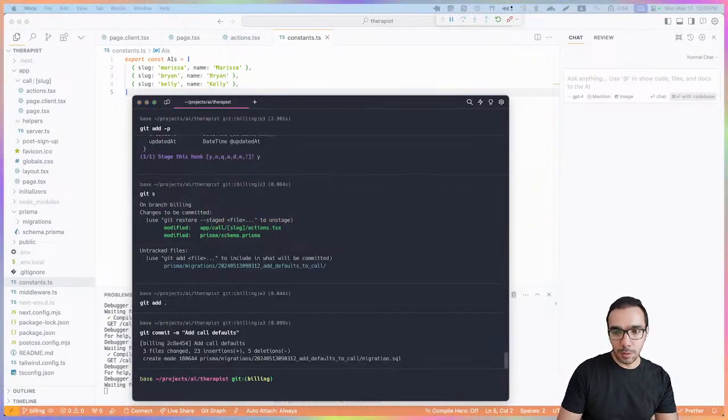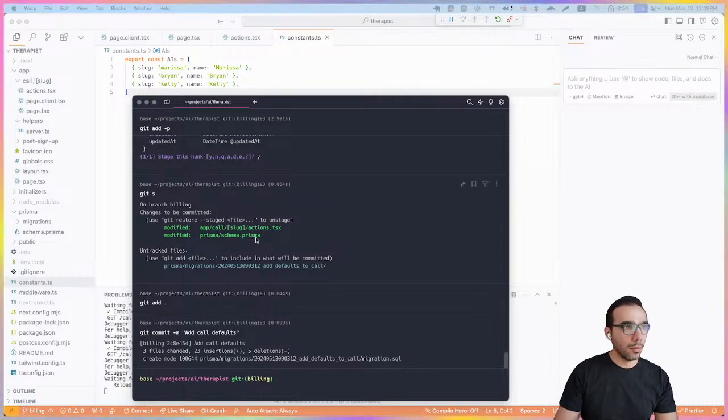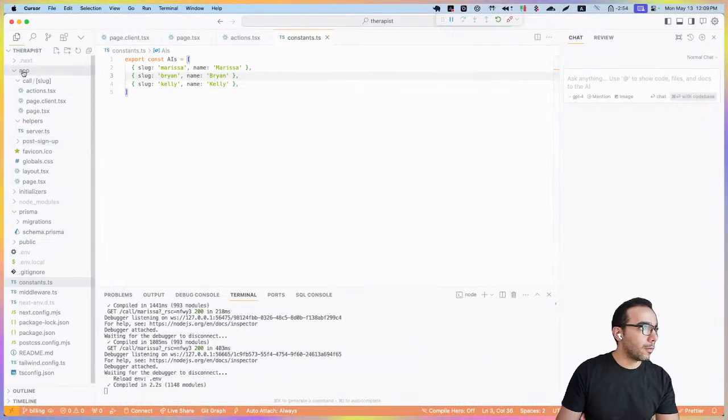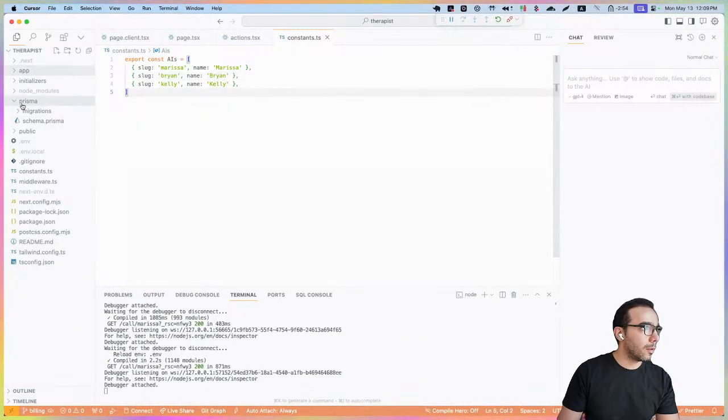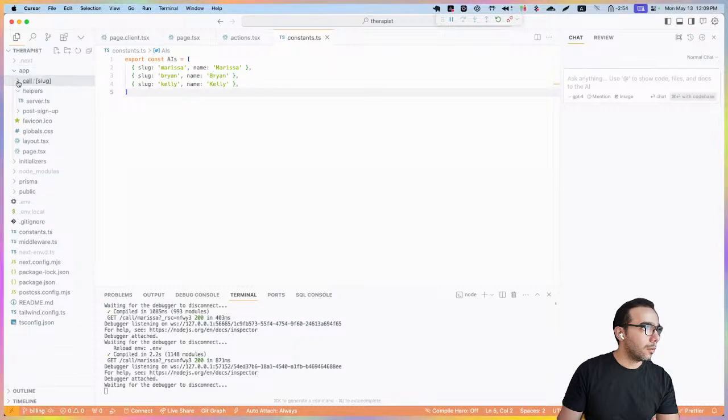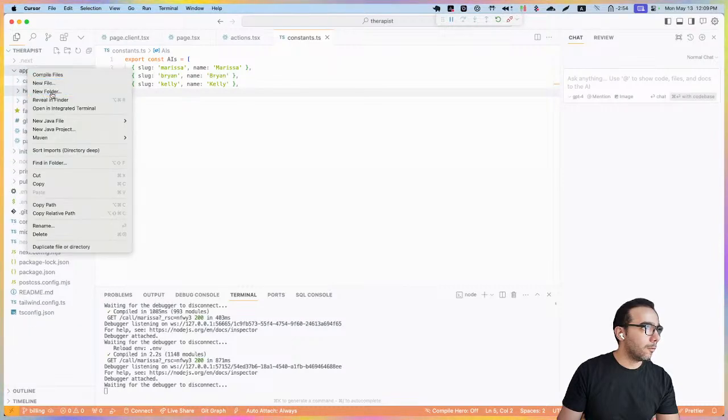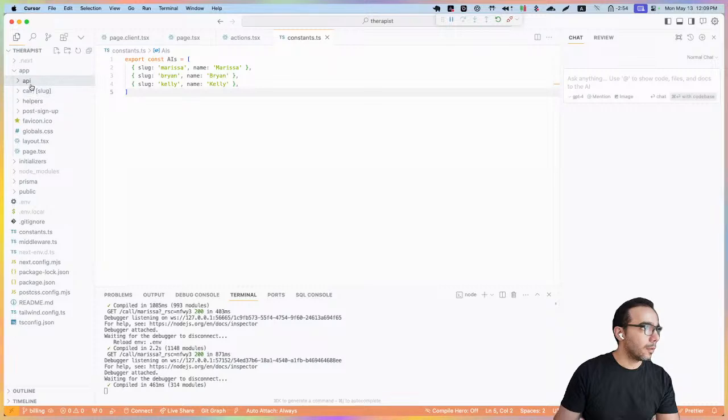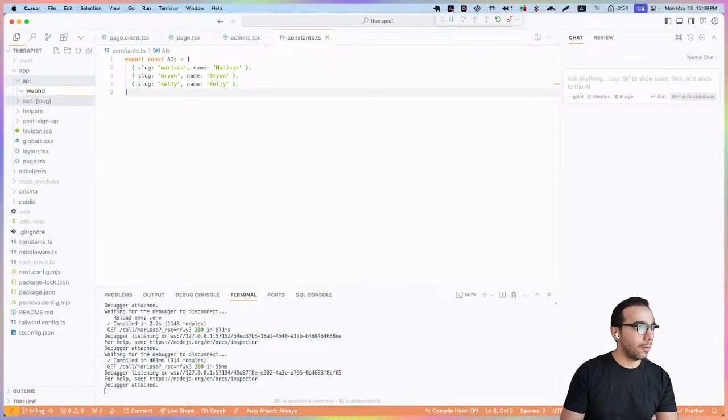So I'm going to set up, okay, so we would need to set up an API folder. And then inside that, we would have webhooks.